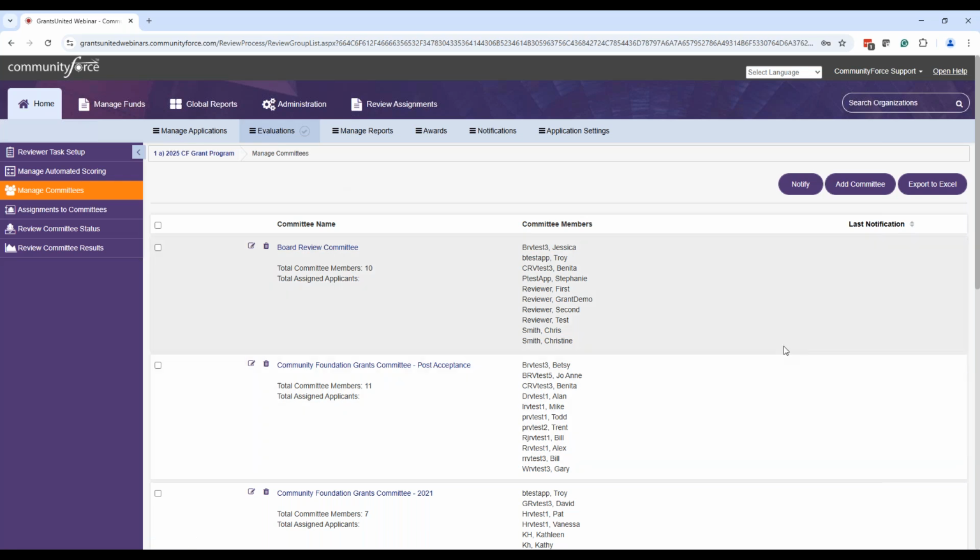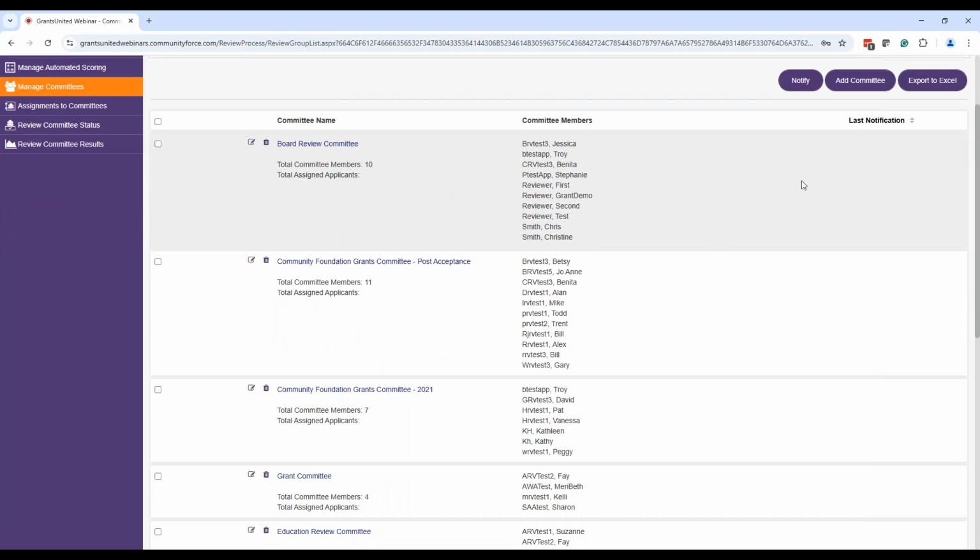So manage committees, again, I've cloned an application form from my 2024, so everything's going to clone over. That's going to come over from my prior application process. So of course, if I have different committees from last year, this year's committees could be the same, but if they're different, maybe it's the same committee, but there's different board members.